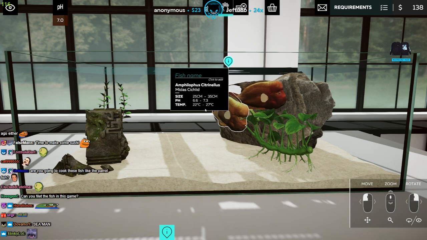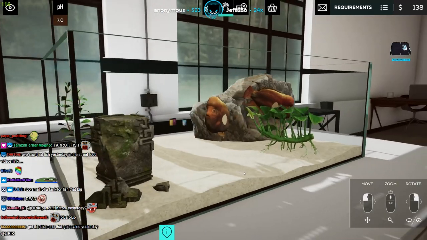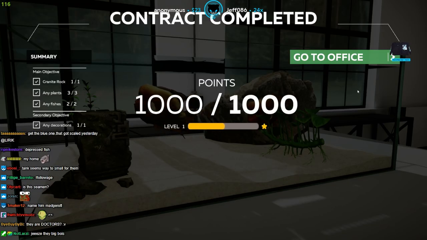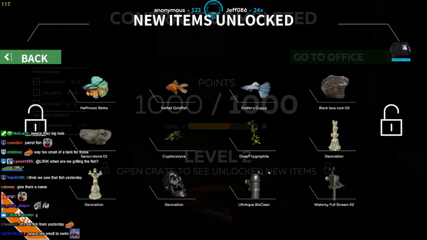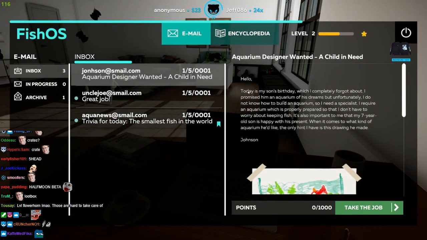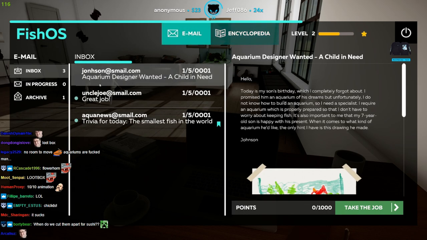pH 6.6 to 7.3. I think they like it. Fuck yeah, man. Fuck yeah, bro. Go to open crate to see unlocked new items. Jesus. Oh, yo. Everyone wants shit now.